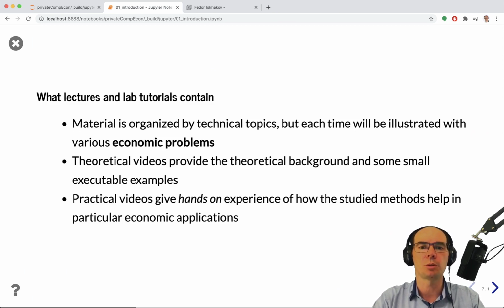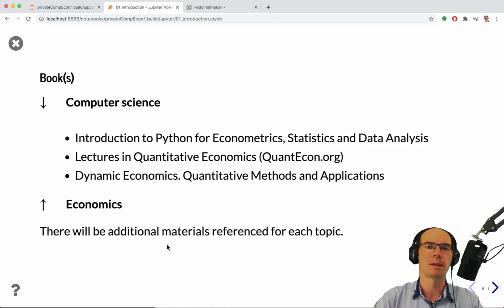But even in the beginning, I will use economic examples for everything that we do, or mostly economic examples. Now, the videos will be of two types. A theoretical video is like a lecture, where I'm sharing concepts and showing maybe some little examples of this and that. And then there will be practical videos, which are basically sharing the hands-on experience. So you will be able to see how I code, and I will talk through the process of writing code and coding up an economic problem.